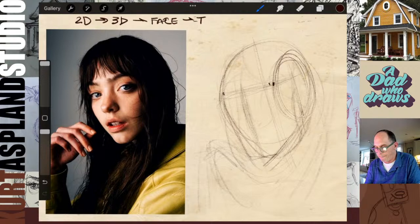There's a saying that I like to say, which is: don't draw for likeness, draw for construction. Try and get the construction down, and then believe it or not, the likeness will automatically happen. When I started doing that in my drawing career, it made all the difference. It took a lot of pressure off from trying to make this person look like whoever they were.